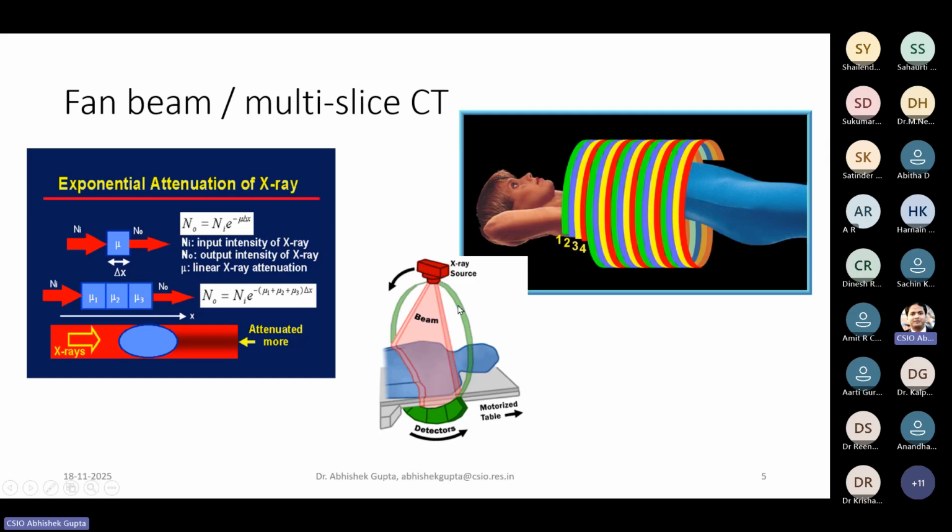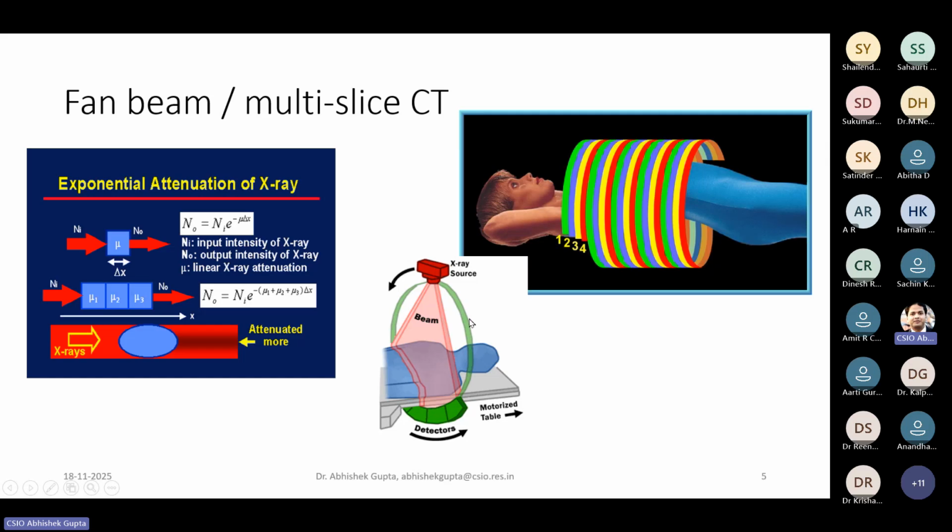Here, this one rotation will be completed in multiple X-ray incidents. So this will give the imaging of only this cross-sectional part. If we want the imaging for the other cross-sectional part also, then the motorized table moves up or down. Then again rotation is there, then again the motorized table will be moving, then again rotation will be there. So there are multiple rotations and multiple movements of this table.